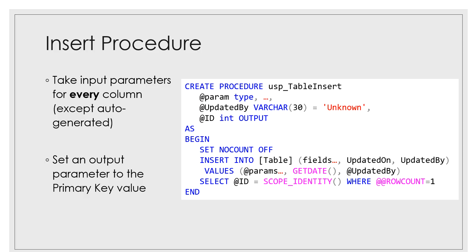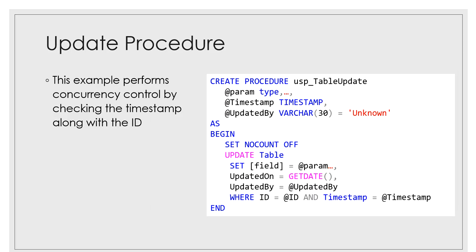If it's not equal to 1, then we know it didn't work, right? So there's no point trying to get scope identity because it didn't generate a new identity value. So our ID will just be the default value of 0, and that's okay. It's a way the client side can check: if the output value for the new primary key is 0, then that's another way I know, besides the fact that my row count, which returns the number of records affected, would be 0. Okay, so that's our recipe for an insert.